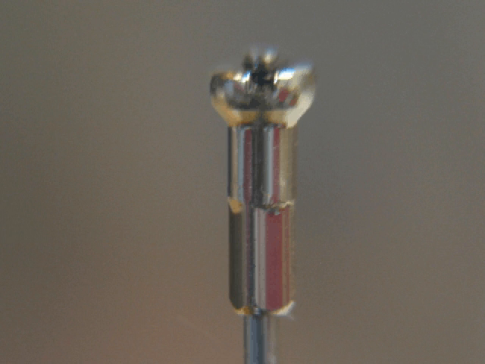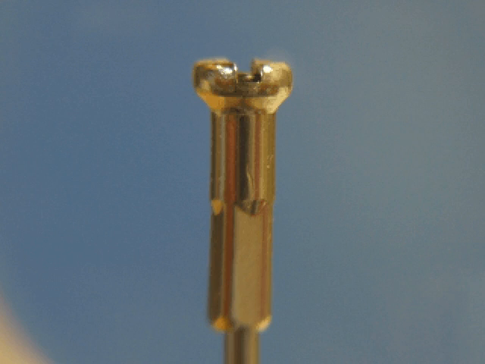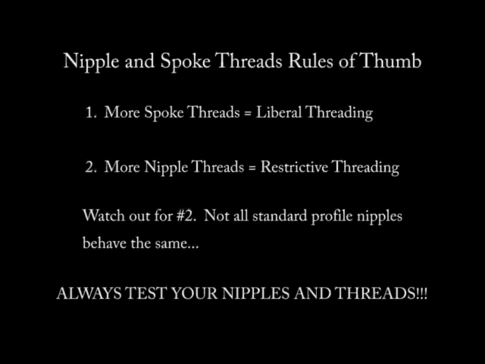Moving on to the 14 millimeter standard profile nipple from CN spoke, same thing. Now the spoke pokes through another thread or two. And the behavior repeats itself when we move on to the unknown 16 millimeter standard profile nipple. Now the spoke has poked through another thread or so. So there you have it, a demonstration of nipple and thread behavior, first using box threaded spokes with 9.5 millimeter threads, and then later using custom cut and rolled spokes with 10.5 millimeter threads.